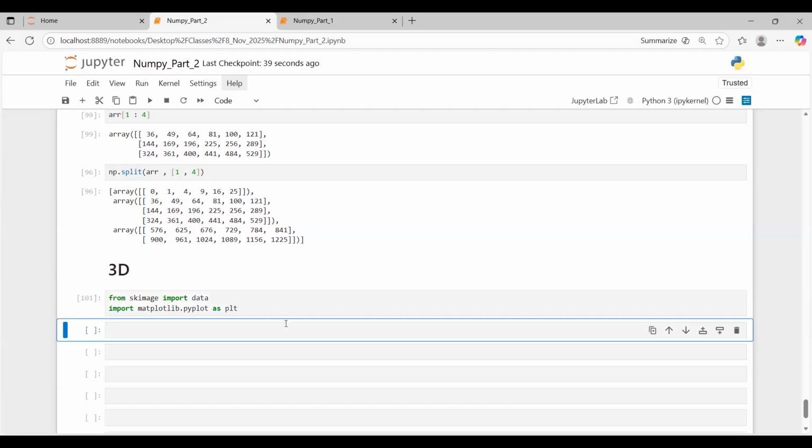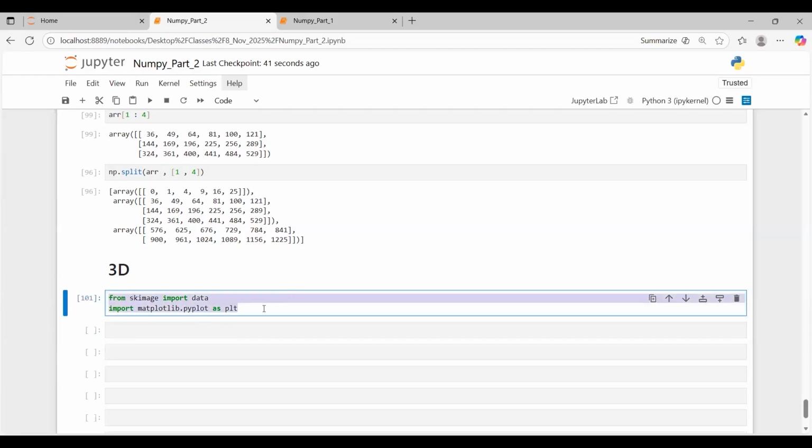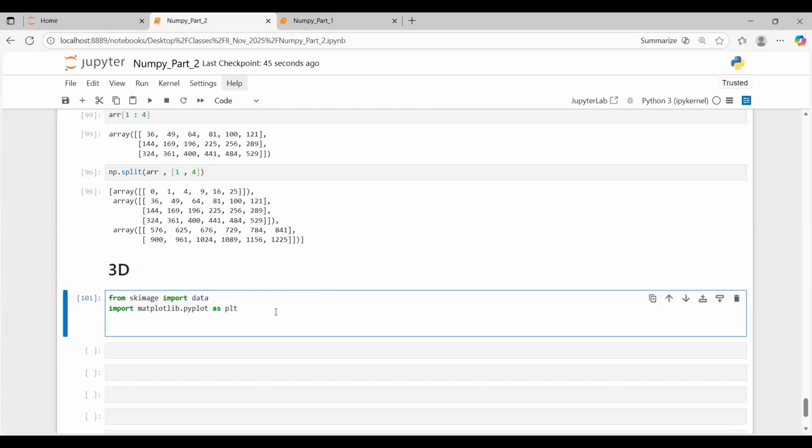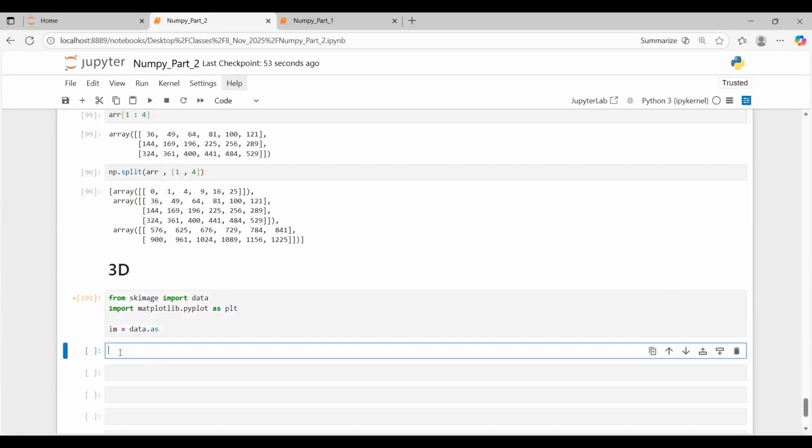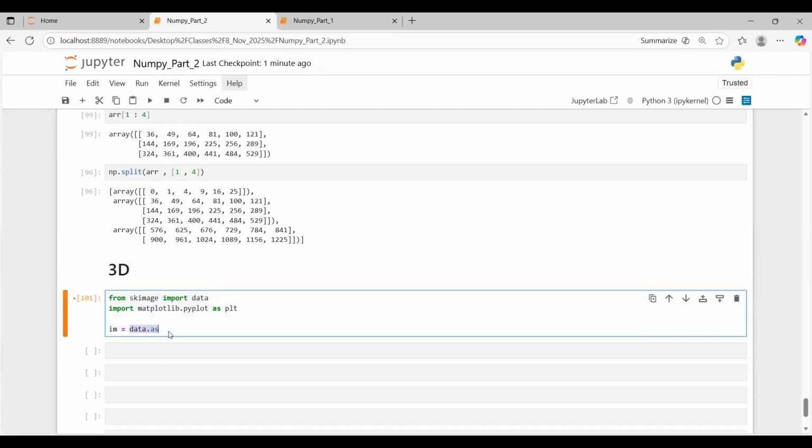Inside skimage there is data, so let me store im equals data.astronaut, that old image which I loaded at the time.